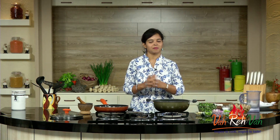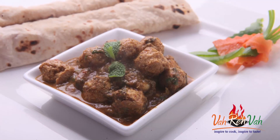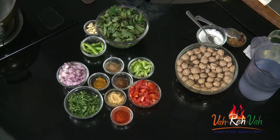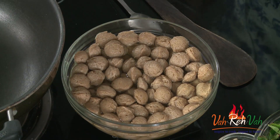Hi friends, I'm Mrs. Ragini. I'm back with a simple curry for rice, chapati, or even naan — this will taste really really yummy. I'm going to make it with soya. Soya is rich in protein, so every alternate day or weekly twice you can incorporate soya in your regular meal. I thought I should share a couple of recipes with soya.